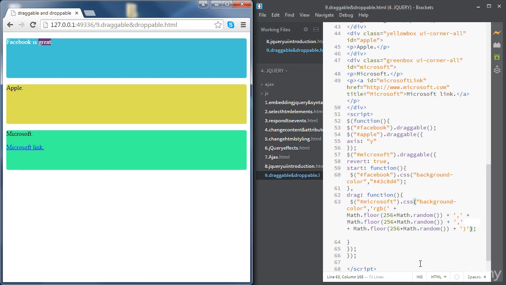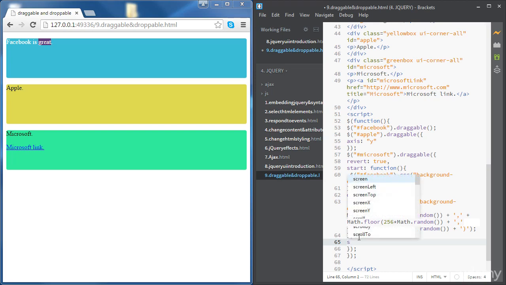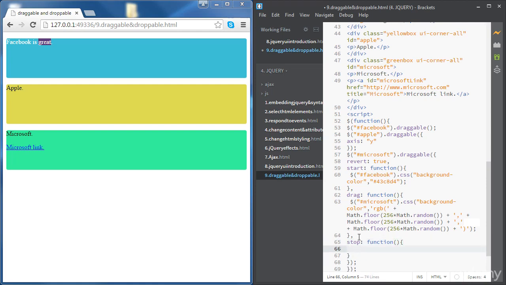All right. Okay, and now finally we're going to add another option. So this one is going to be the stop option. Okay, and what we want to do here is we're going to define another function, and let's say, for example, we want the background color of the Apple div to change. So let's select the Apple div using its ID, and let's use the CSS method.